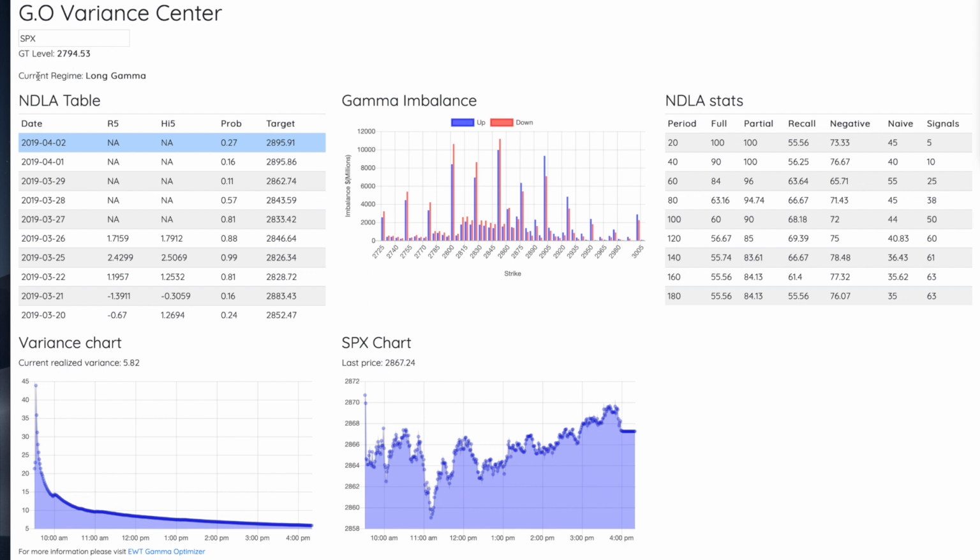And as part of that, the gamma imbalance shows you more or less the imbalance between calls and puts per strike. So you can see where most of the action will be. So here you notice that most of the action is right now in the 2,850 strike. So that means that those strikes will act as what I call hedging walls. So there are plenty of hedging walls at 2,800, 2,850, 2,900. So market activity tends to be limited within those ranges. So the market can go up and down, but it tends to be within the limits of the hedging wall. So it's interesting because it changes in real time too.